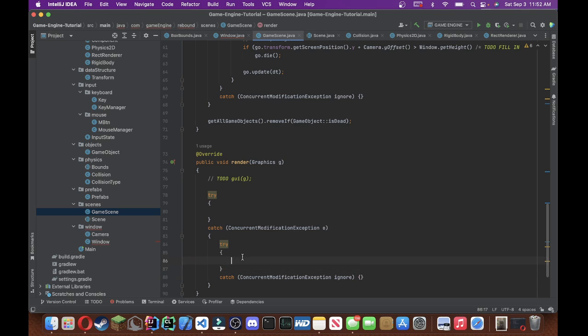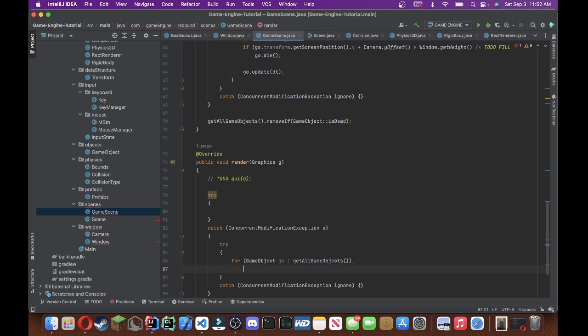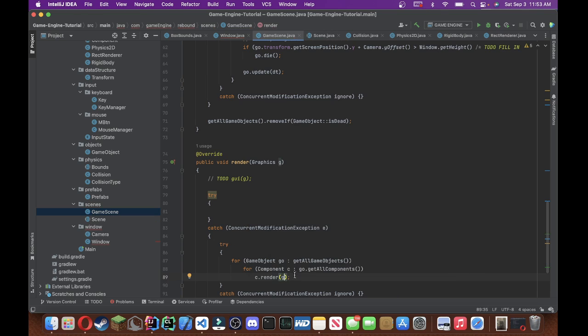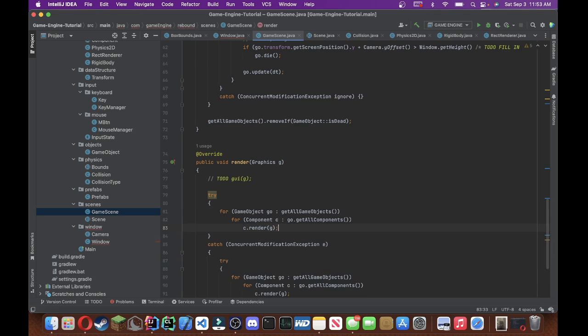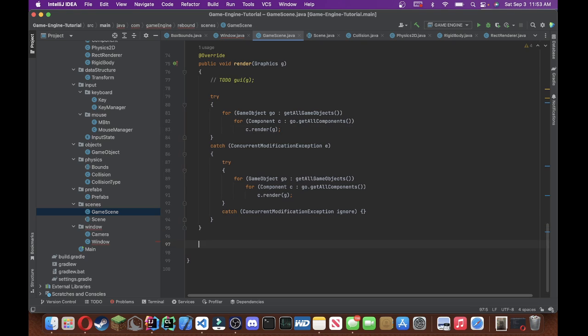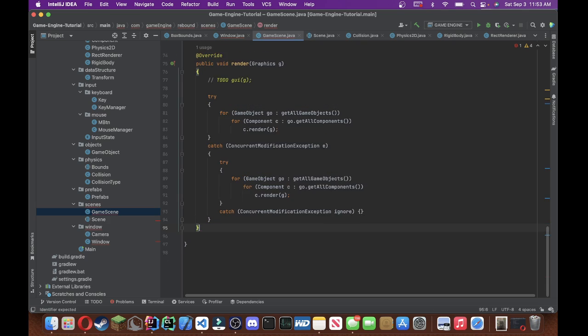And in the try statement, we're just going to do for each game object geo in get all game objects, for each component c in geo.get all components, c.render g, and then we can just copy this, put that there, and then we're going to do on destroy. Okay, wait, no, we haven't made that yet.